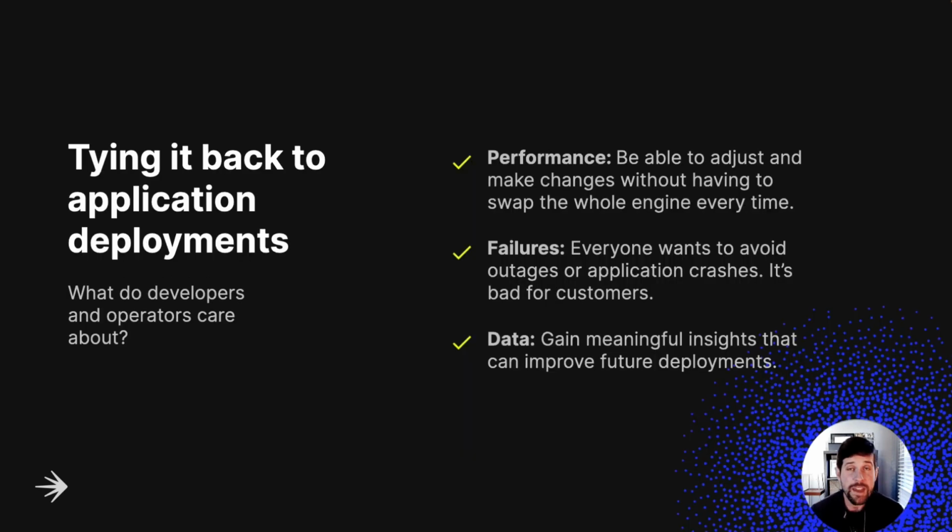So if we tie this back to our application and our development team, when we think about Kubernetes and applications, we can cover the same kind of benefits in those three core points that we're trying to achieve. We want to get better performance, so we want to be able to adjust and make changes on the fly without having to tear everything down and redeploy it all. We don't want to swap the engine out on the car every single time we want to try something different. If we want to try one set of tires versus another set of tires, you don't have to replace the entire vehicle. Same thing with our application. If we want to test one interface versus another interface, we shouldn't have to tear down the underlying infrastructure in order to test that change. We also want to minimize our failures.